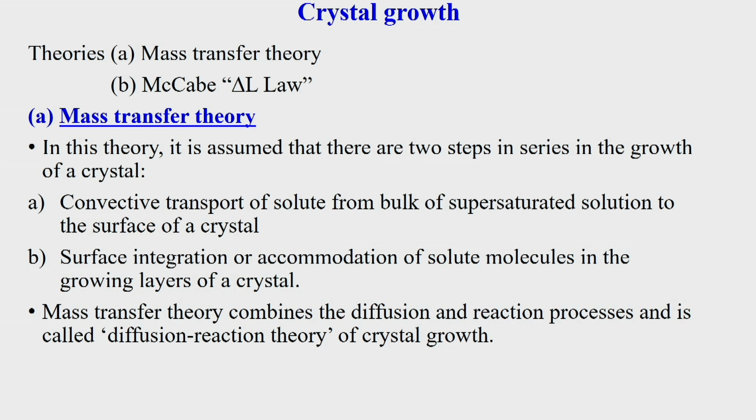Now, there are two different widely accepted theories for crystal growth. One is the mass transfer theory, which is the most accepted theory, and the second one is the McCabe delta L law. The first one is the mass transfer theory. In this theory it is assumed that there are two steps in series in the growth of the crystals. The first step is convective transport of the solute from the bulk of the supersaturated solution to the surface of the crystal. So, convective transfer takes place from the bulk to the crystal surface.